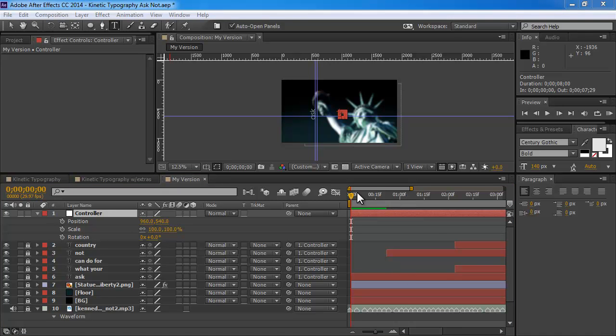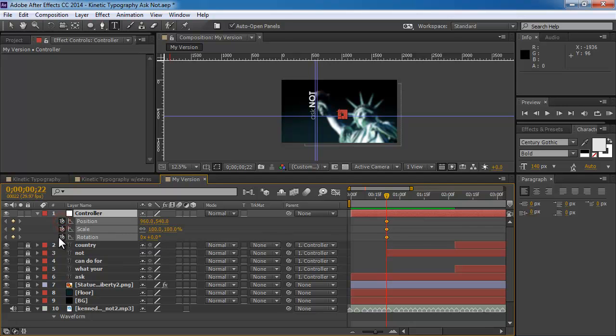So what we're going to do is go to 22 frames. That should be it right there. And we're going to set keyframes for all of these three properties. So we just click on the stopwatch and drag right straight down, and we're going to set keyframes for all of these properties.